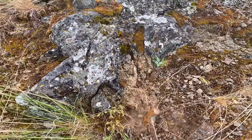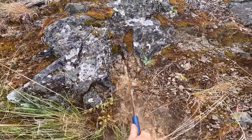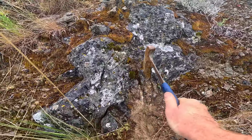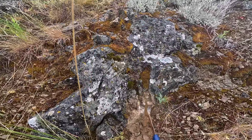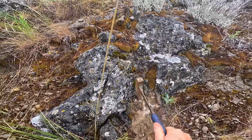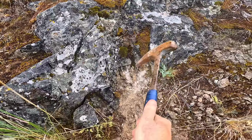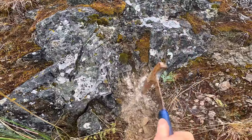There's a calcite seam in situ, in place. And that's where those pieces of calcite below would have come from. Very boring. There's nothing really exciting about that, except for the fact that it shows hot fluids were flowing through these rocks at some point a billion years ago. I'm not gonna bother actually pulling any of it out. It's not anything exciting enough to even take a sample of, as I keep hammering.